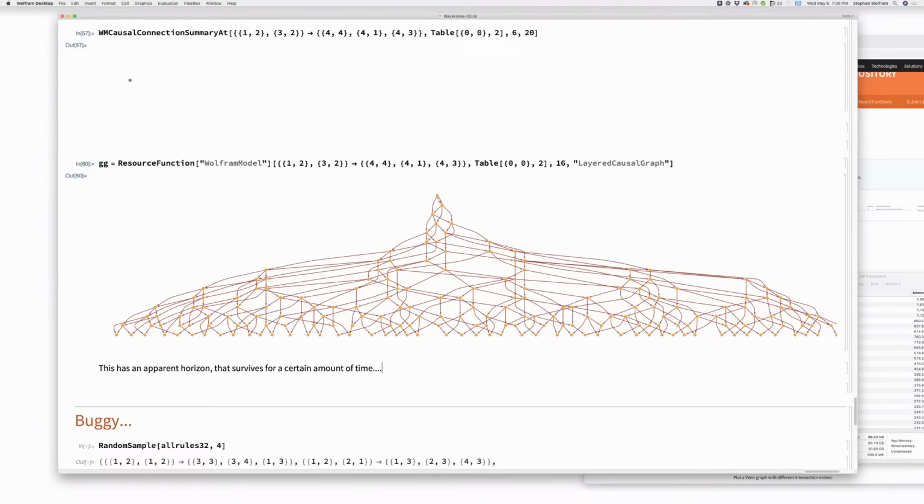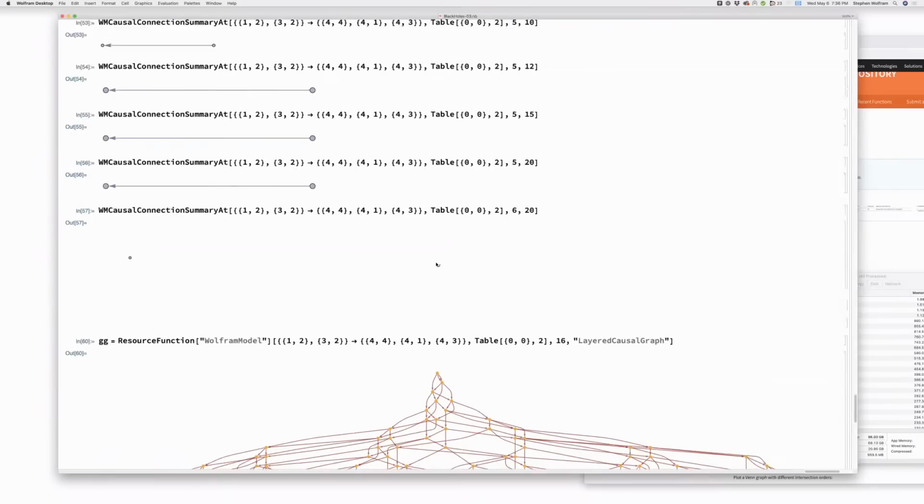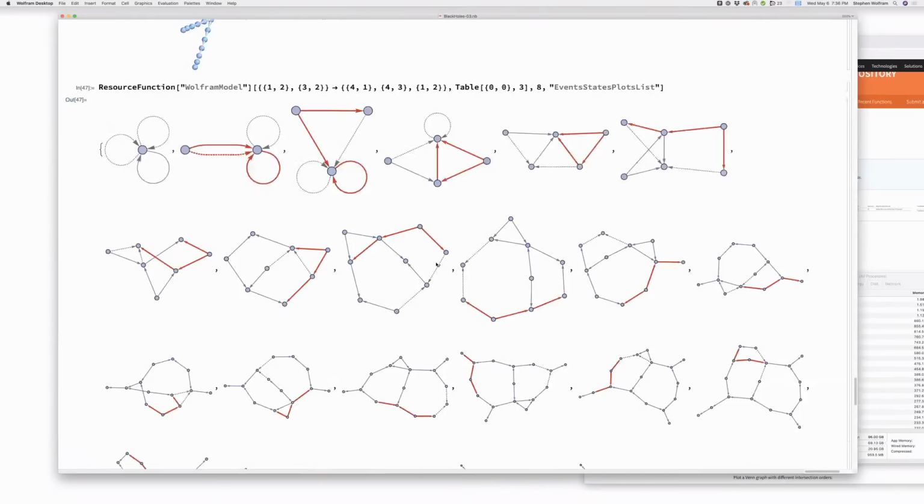Well, yeah. So there may be a different updating order. I mean, I think this is not a clean enough black hole that it's worth looking at the multi-way graph for this. What do you think? I think it's going to be a mess. I think it's going to be hard to understand. I think we should pick a simpler case. We can just see it anyway, just for fun.